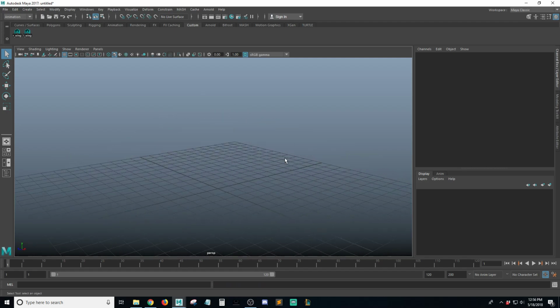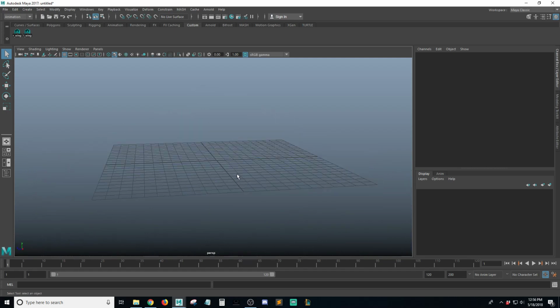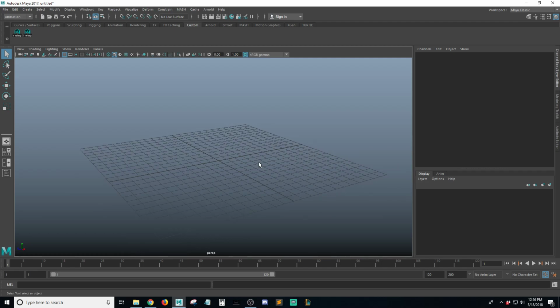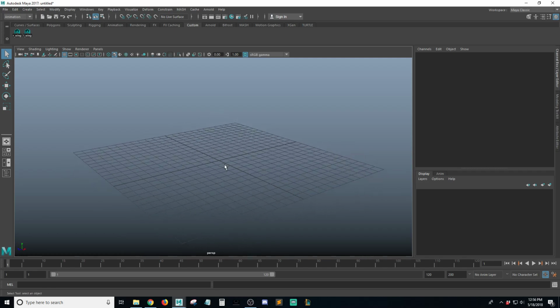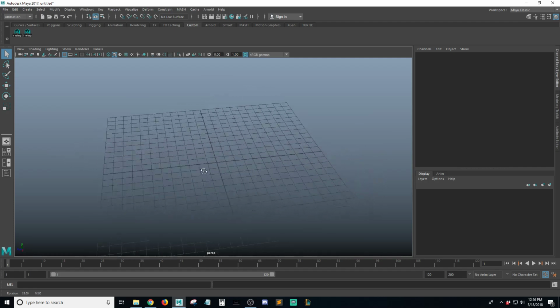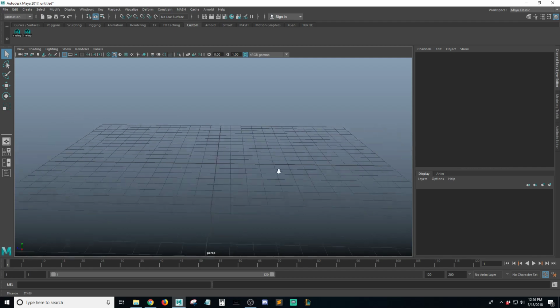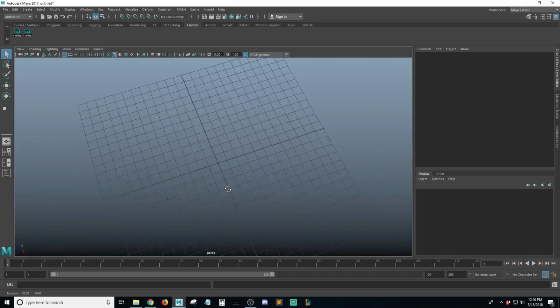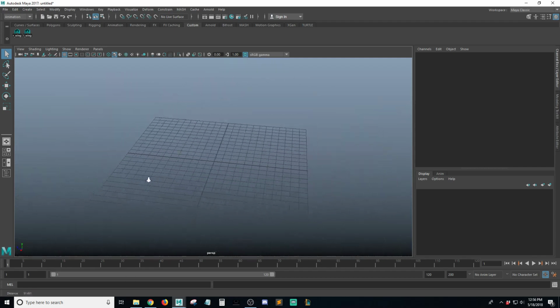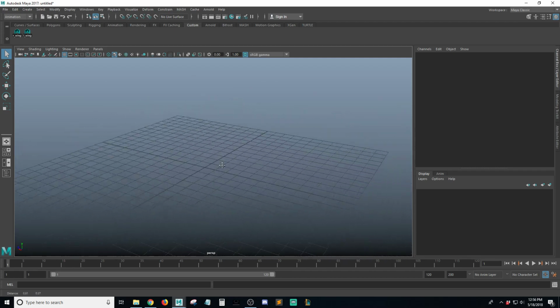Alright, in order to navigate through here, and you guys are seeing me go all around here, what I'm doing is holding down the Alt key on my keyboard. I can Alt left click and basically rotate around whatever I have. So that's Alt left click. Alt right click trucks in and out. So left click is this, right click is in and out, and then Alt middle click is panning from side to side.